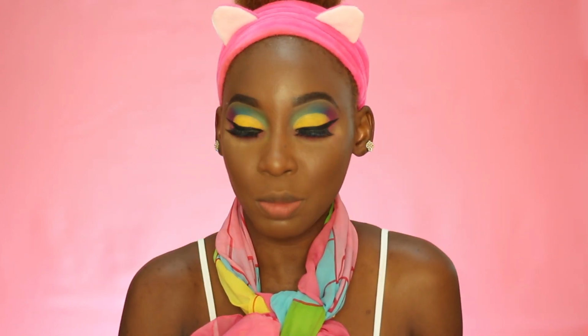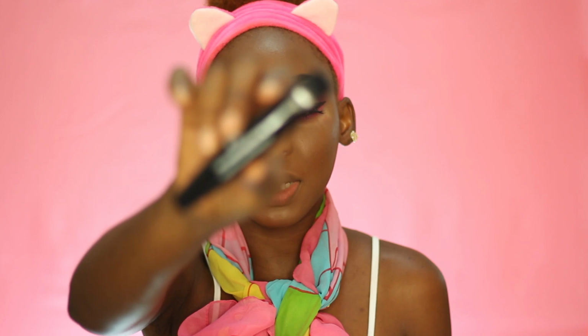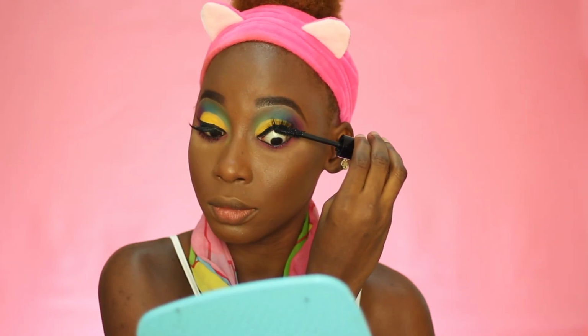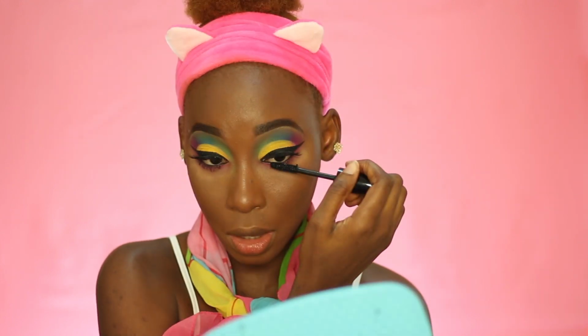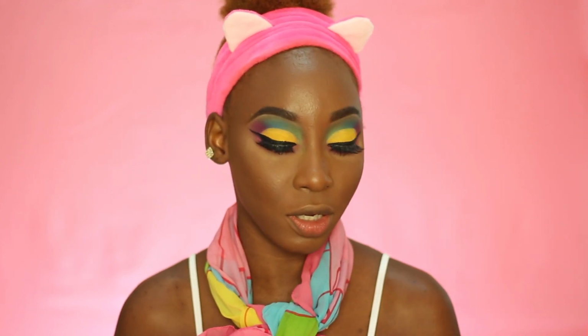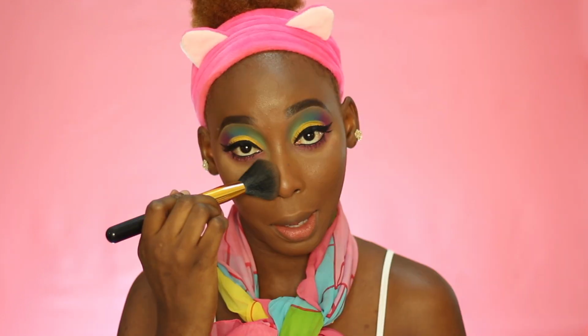Finally, for the eyes, I'm going to be taking the BMO 4D lengthening mascara. I'm going to be applying that for my bottom lashes and my top lashes. So that'll be all for the eyes. Now I'm going to go ahead and use the Maybelline FitMe powder to dust off all of the excess powder on my face.